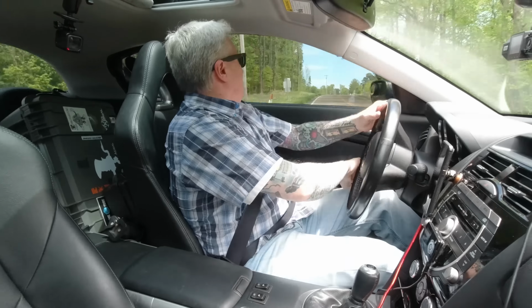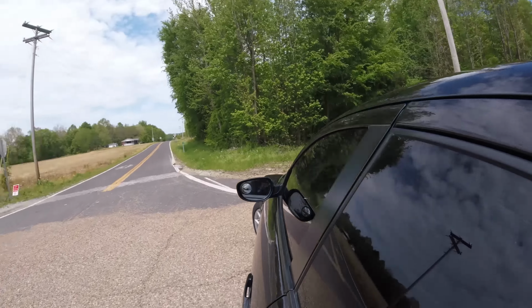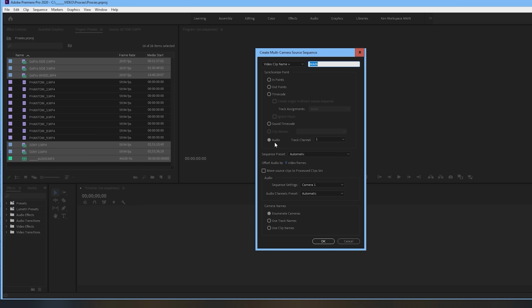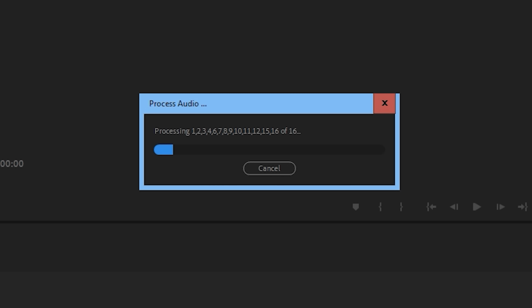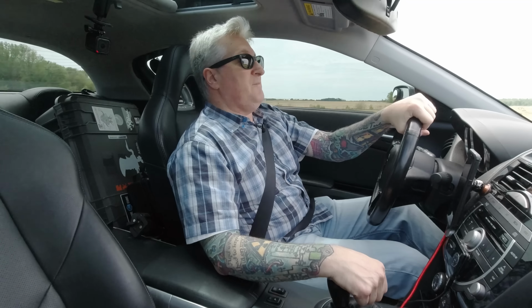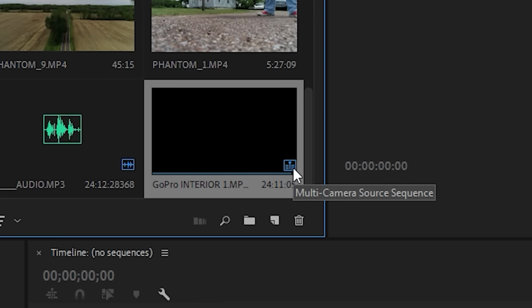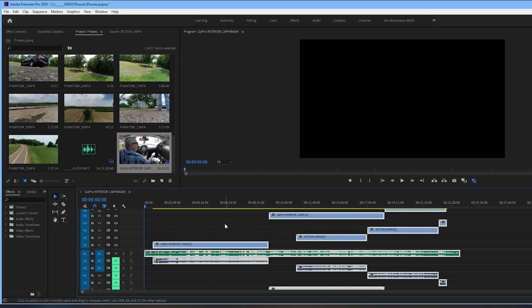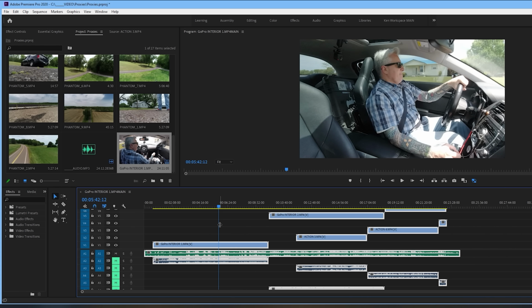Turn around on this road, go back up that really cool back road you were driving, and then you should see your audio option lit up. Click on the audio and then let her rip. And Adobe Premiere or other programs will use the audio track from the videos that you've taken and line them all up in your project window. Right click on the window that this process added in your project and then select Open in Timeline. And you will see that it has lined up all of your clips with your audio.